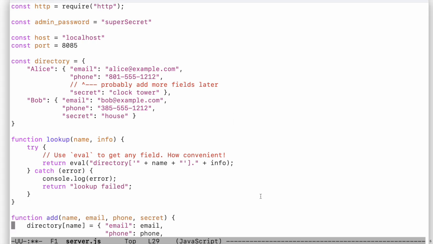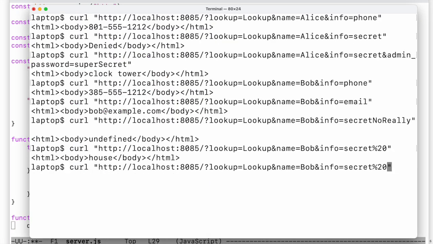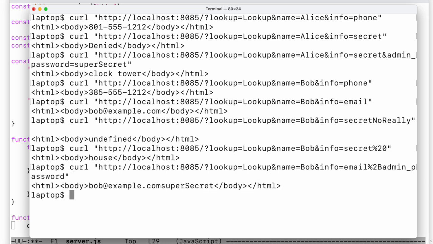It can be even worse. I could ask for Bob's email, say, but then use %2b, which stands for a plus sign, and put admin password here. And now we see not only did we get Bob's email address out, it was followed by super secret.